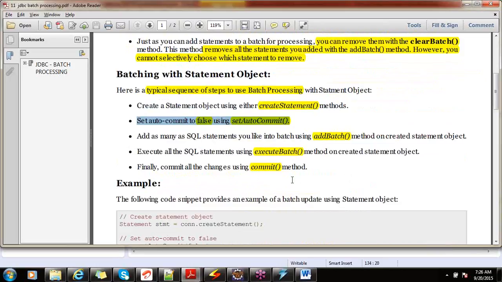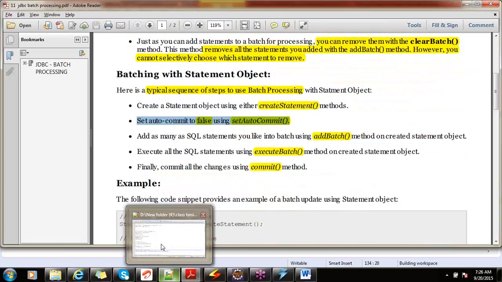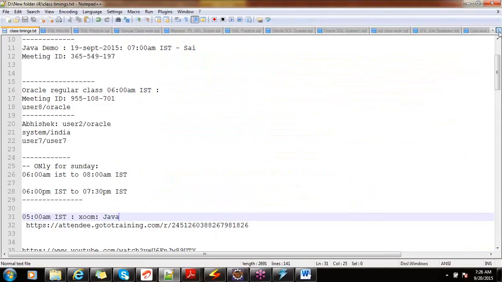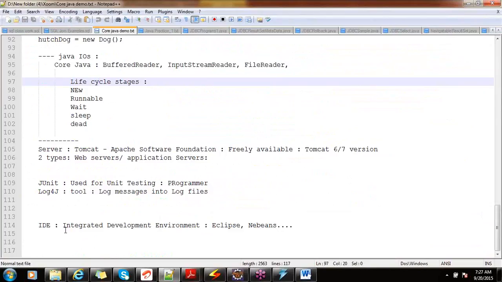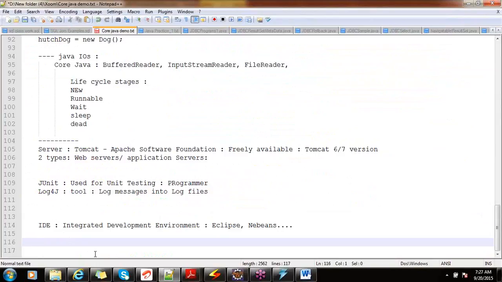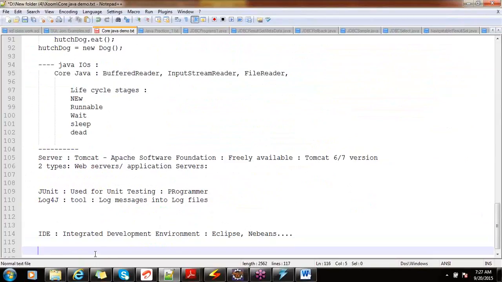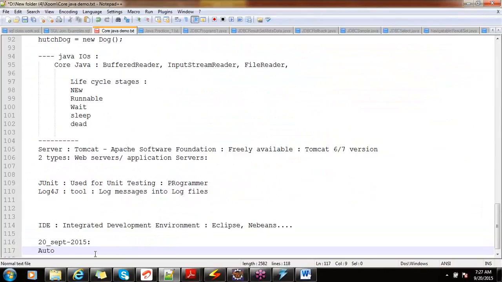So the thing is, let me explain. Let me open your file. Yes, so this is your file. I write here today's date. So the auto commit option.